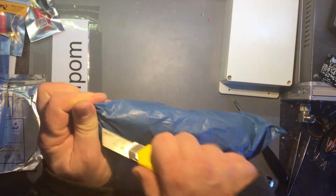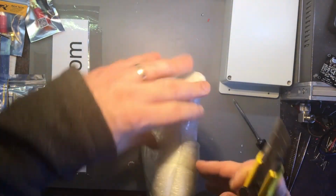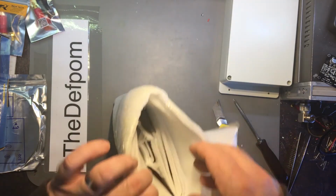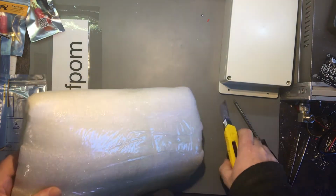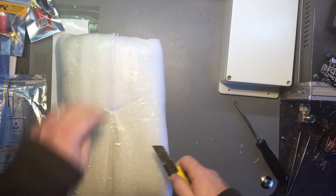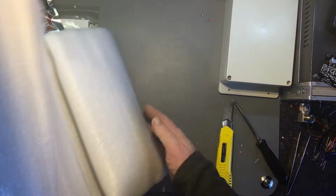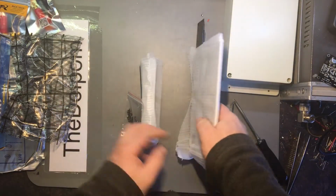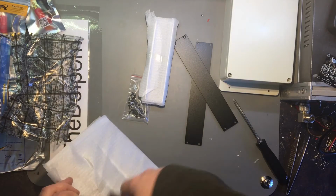What's in here? Okay. I'm going to have to cut this open more. Where's the end? Here it is. It's quite obvious when you actually look for it. I actually quite like this foam packaging, this stuff here. It's very versatile. When you're trying to pack other things up and you wrap around it, it's quite good. Rather than the bubble wrap, which just seems to take up a lot more space and it's harder to deal with. This is a bit nicer.